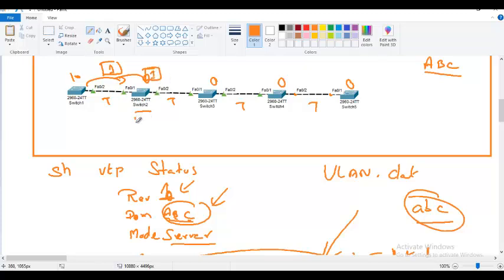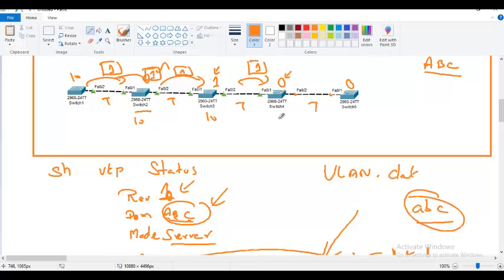Again, I have a lower revision number, which means I'm outdated. The incoming has revision number 1. So I'm going to copy whatever comes in the update, and even copy the revision number. What was the revision number coming in? It was 1, so I copied it. Again, an update comes with revision number 1, which is higher than what I have, so I copy the revision number and I also copy the VLAN info.